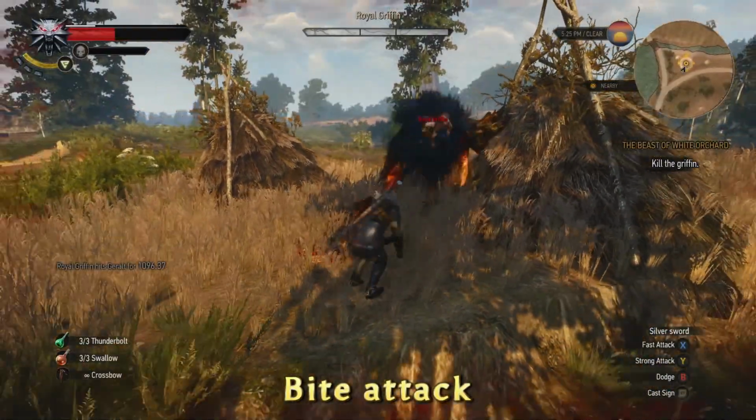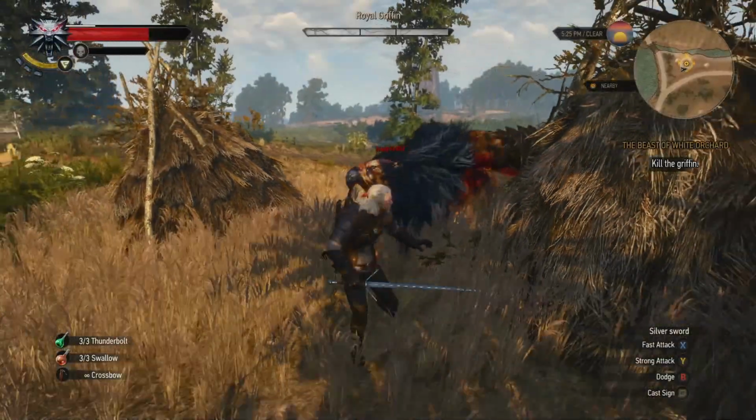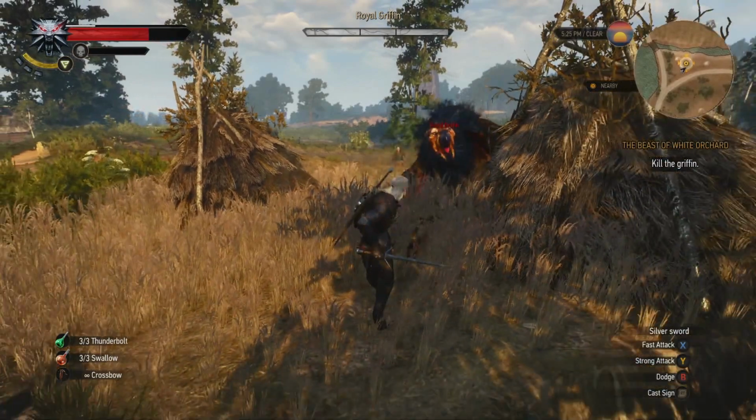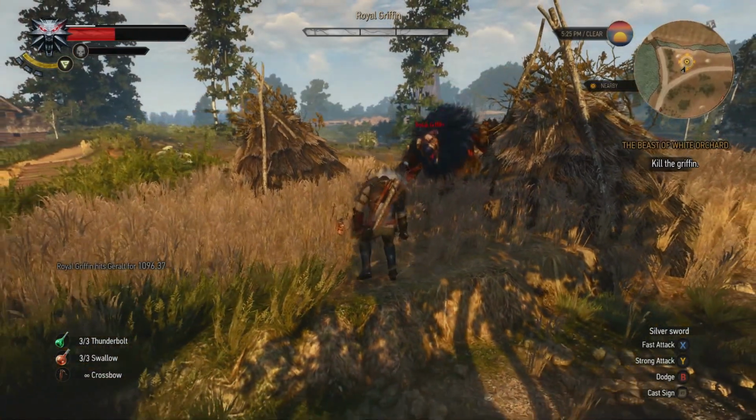A very rare attack the Griffin does is biting you, which will happen when you're directly in front of him and stay there for a long while. So the only thing to do is dodge or roll, or avoid being in front of him.